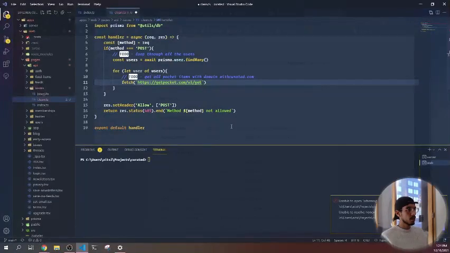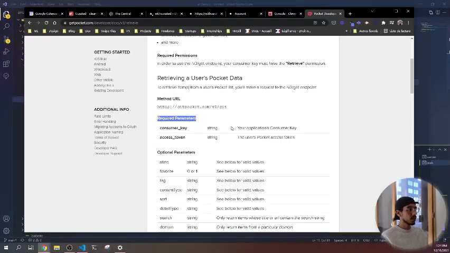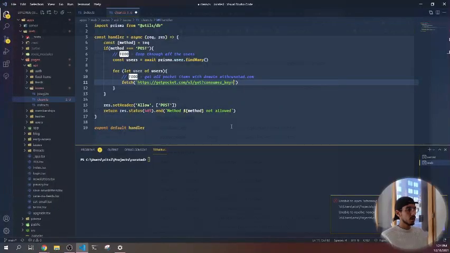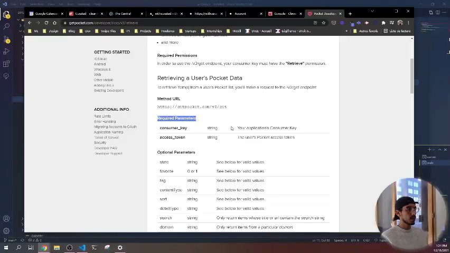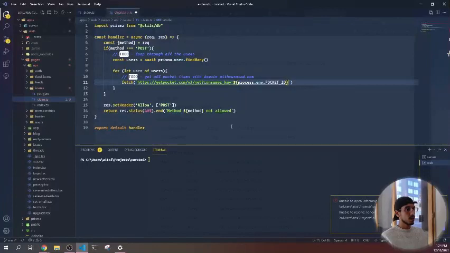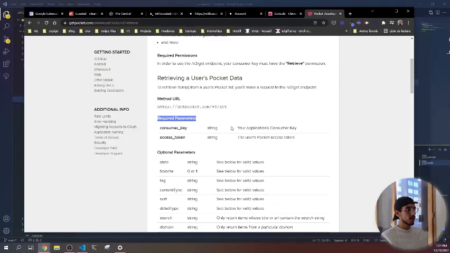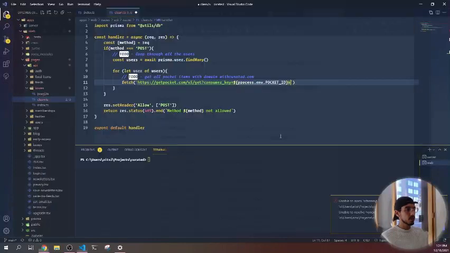So it's gonna look like this, consumer key. It's gonna look like process.env.bucket ID, I think. And the access token, the user's bucket access token.